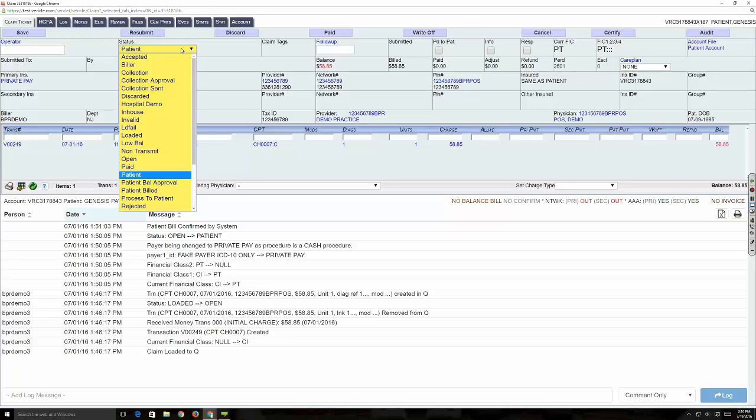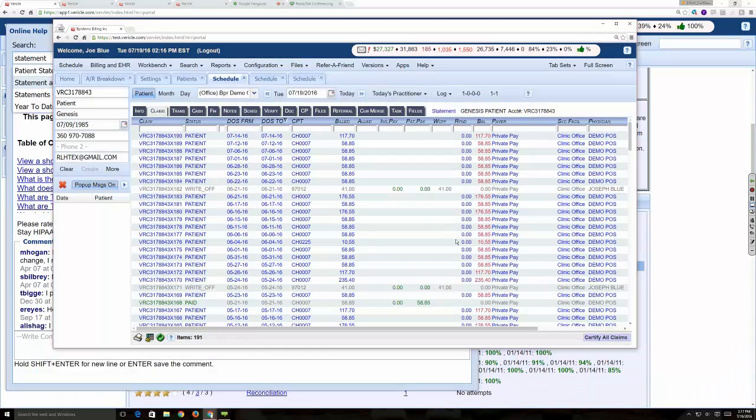There has to be something that catches that payment, and the system does it automatically. Each time a patient payment is applied via the Trans tab, it takes that money and applies it to the oldest date of service that is in the patient or patient billed status.